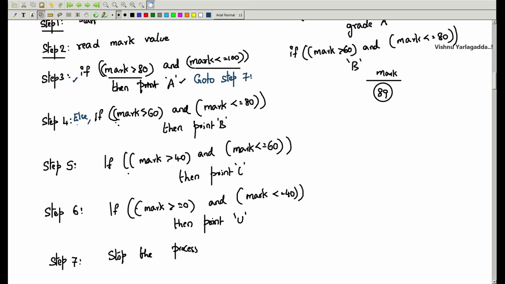Now if the first condition is false, that means if my given mark, in the second case, is 69, then I will check: else if mark greater than 60 and mark less than or equal to 80, then print B. So directly I can go to step 7, because I have already printed the relevant grade.